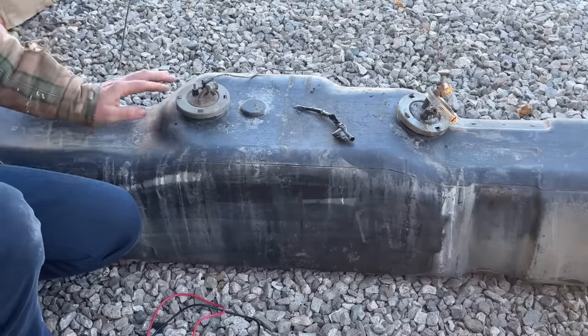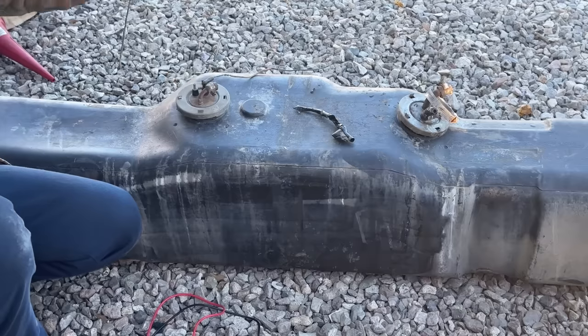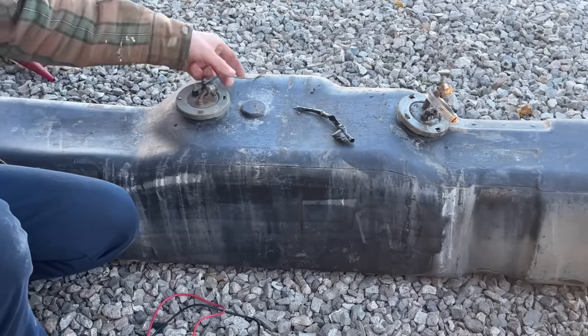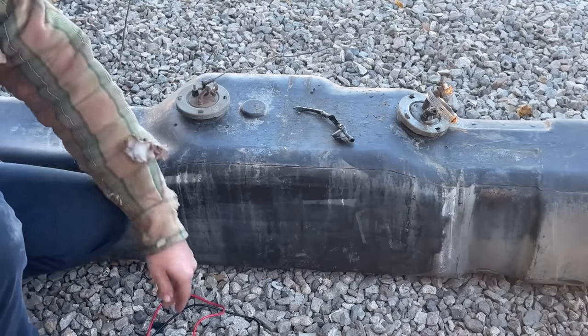Now we gotta put the hoses on it, extend them out, because you don't want to be putting the hoses on after you put it up in there. So we'll put the new hoses on first. I think I might put new leads on these because these are pretty trashed. And then once we get everything situated, then we'll stick it up in there.